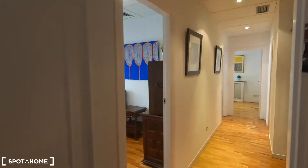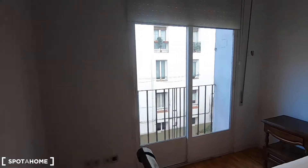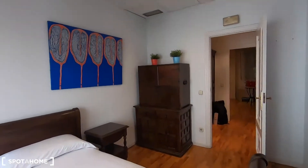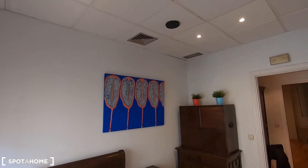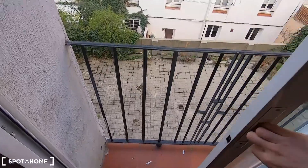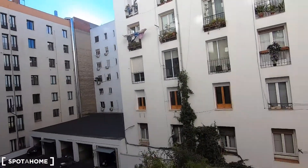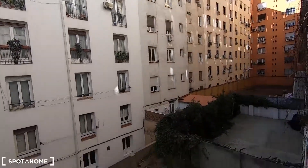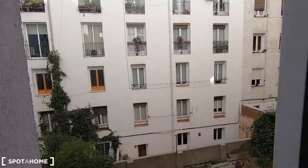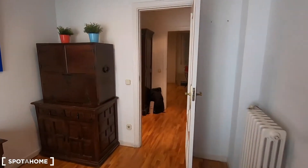I will leave the living room for the end of the video. First I'm going to show you the bedrooms. This is bedroom one that comes with a single bed, two night stands, and some storage over there. You also have your air heating unit and you get the central air conditioner from these holes in the ceiling. You get the same views from all of the bedrooms and you have this small balcony with views to this very wide interior patio — that's why you get natural light and you can ventilate your property really well. You get these views from the living room and from all three bedrooms.